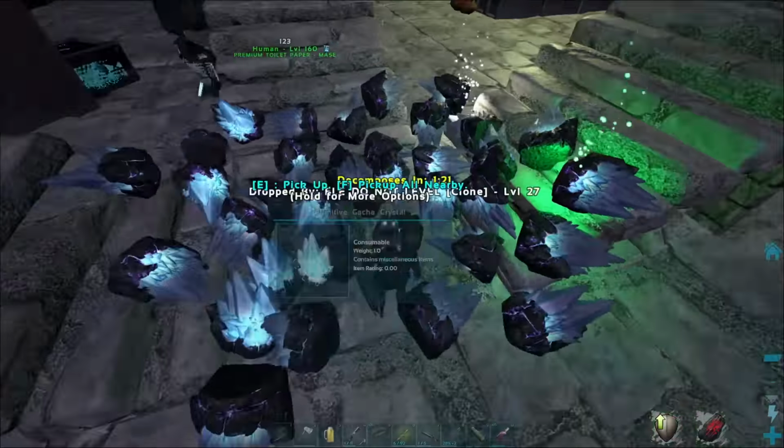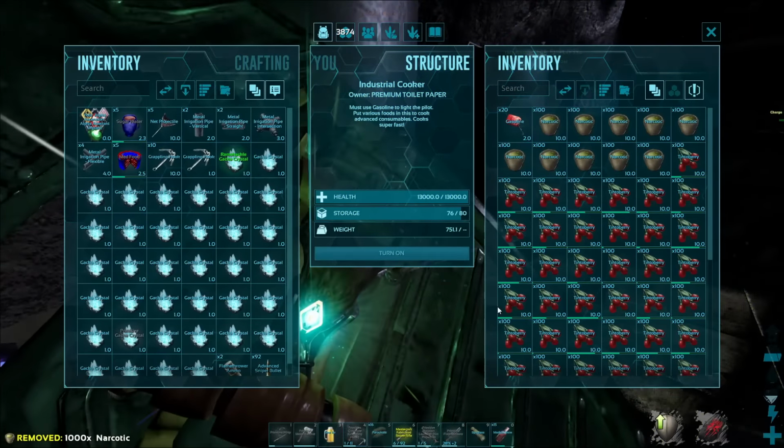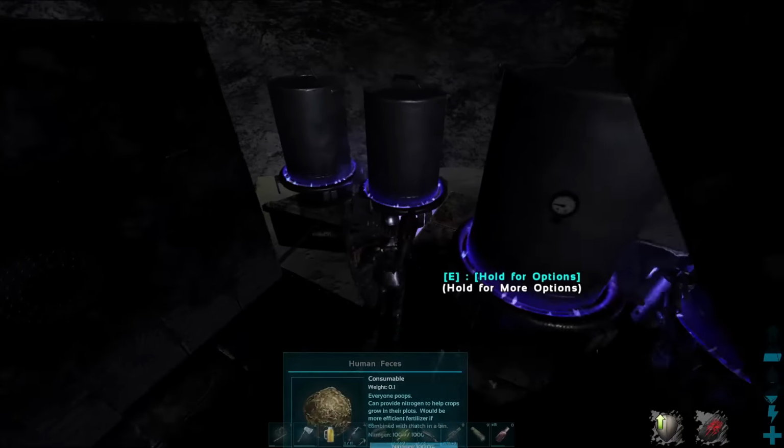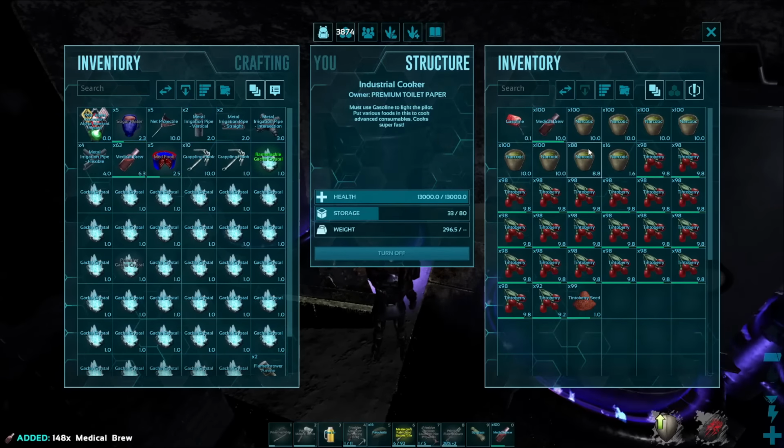Kitchen. Yoink. Alrighty, boys, so I built a little kitchen here. We got a couple cookers that are making med brews. Probably, hands down, the most important thing you need to make in here.